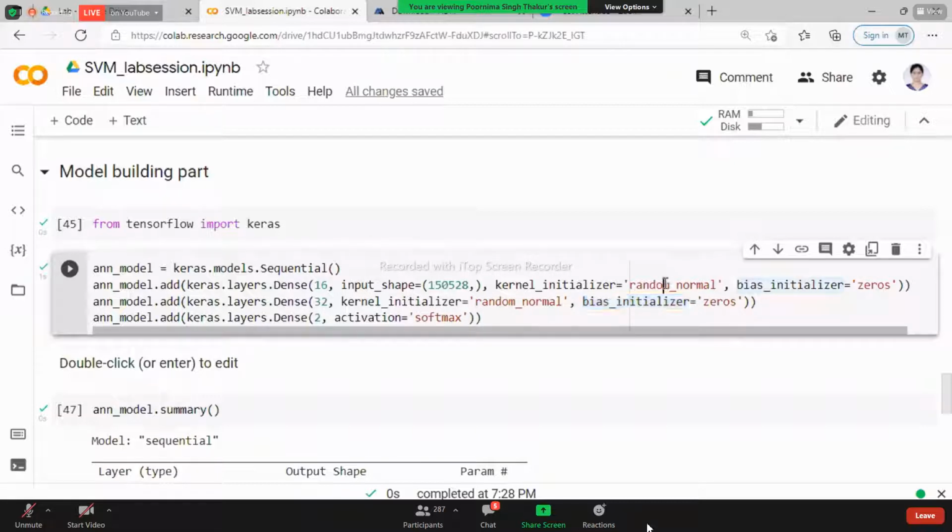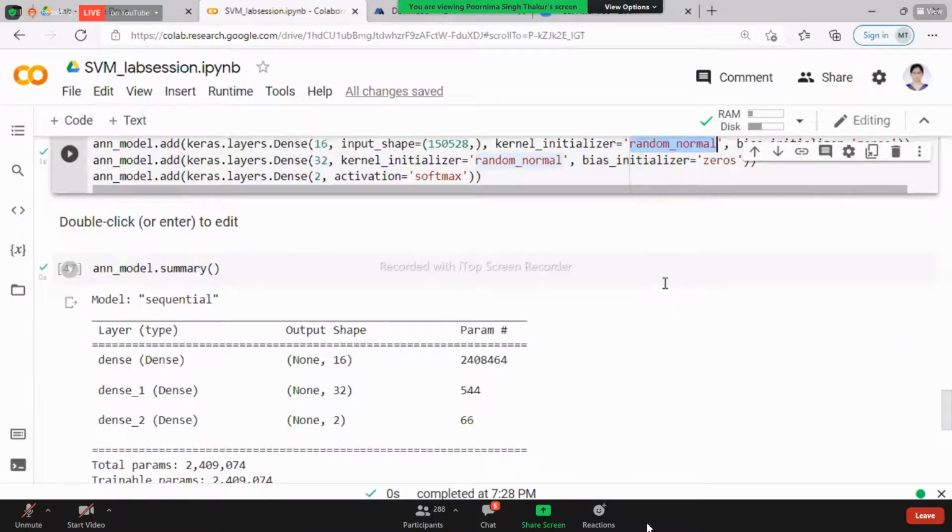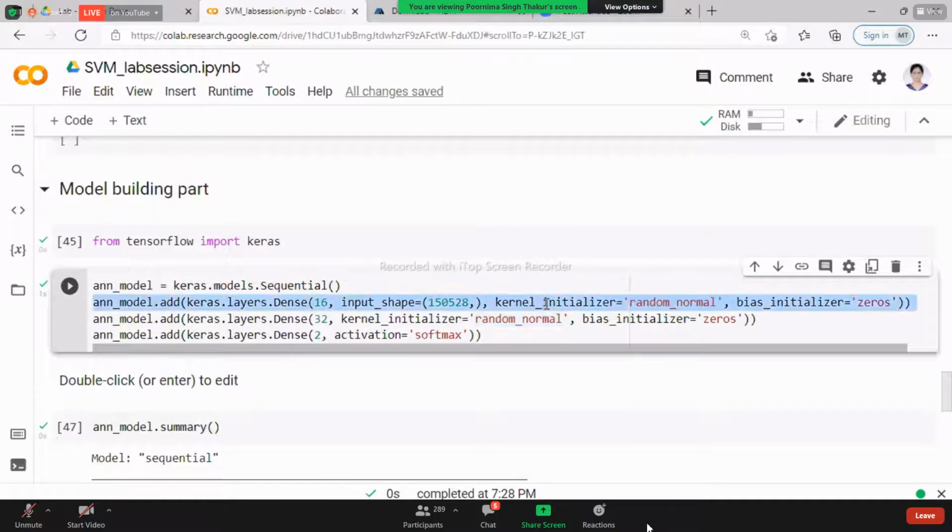So here, in place of random normal, you can also give fixed values or any other type of distribution. If you are done, please report it so that we can go ahead.